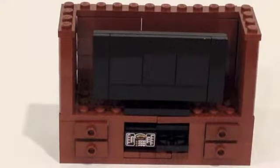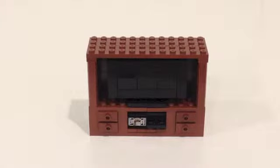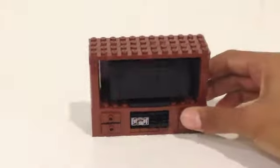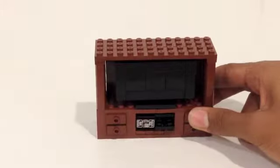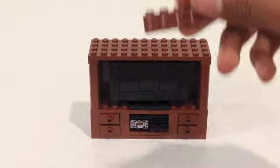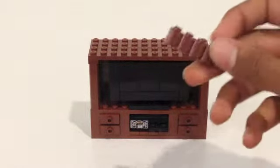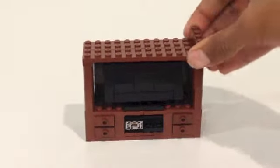So that is the main portion of your entertainment center. And now let's get on to the top portion. So first off, you take two more of these 2x12 plates and put them on top, so covering the main section. Then take four of these 1x4 rounded pieces and you put one here.